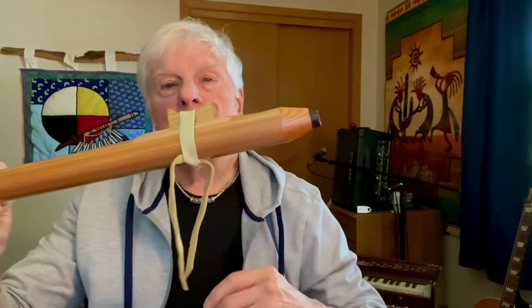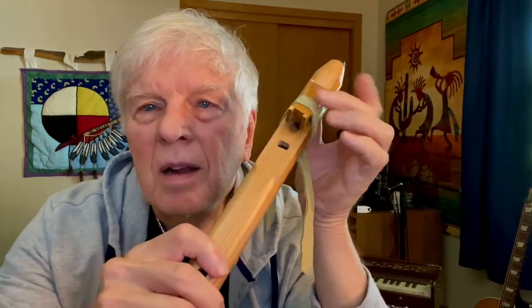When you first get your flute, the first thing I want you to notice is every time I pick up a flute, I'll put it under my arm, tighten this, and straighten the block. There are two holes — one back here and one up here. You want the block to be right at the back of that front hole. If you have it too far forward, you'll get squeaks and squawks or nothing. If you have it too far back, you'll get a real breathy sound. But right at the back of that hole with the strap tight, you'll get a really nice clear sound.